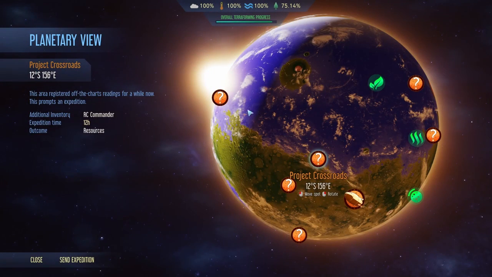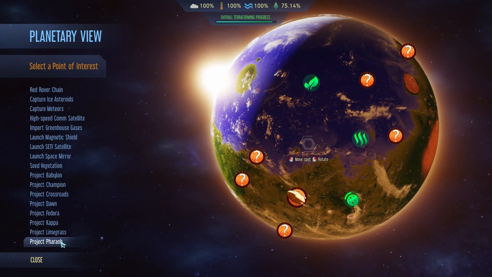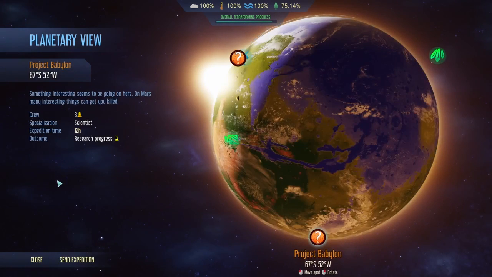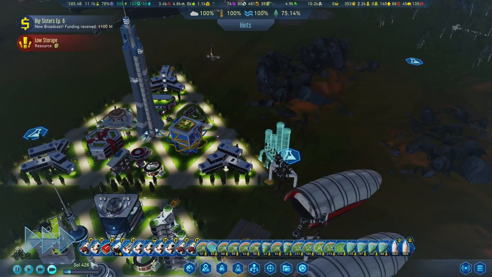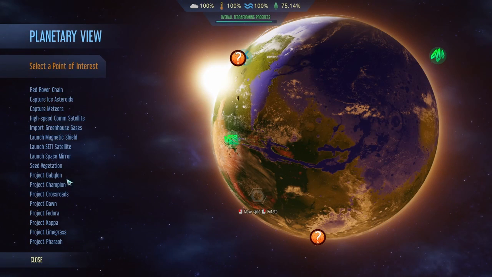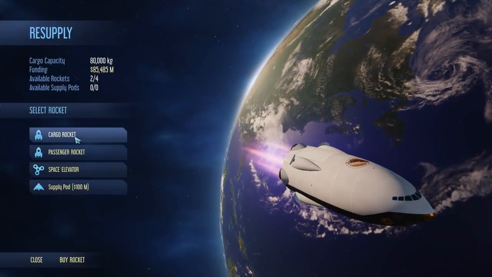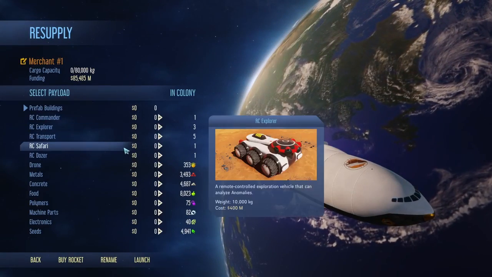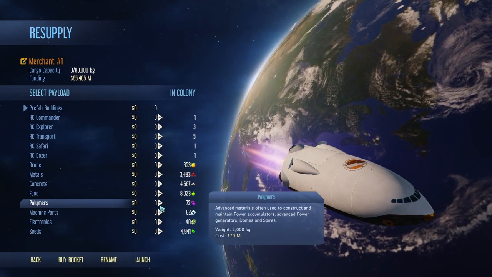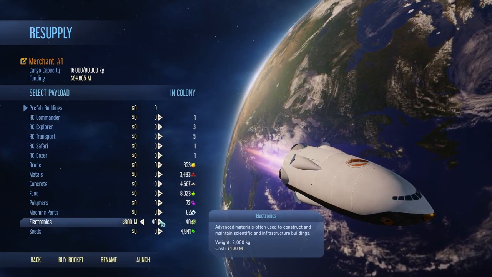4 new planetary anomalies. Let's see, okay, so that's happening. Yeah. Alright, so Project Babylon. We know that's research. Oh, yeah, it's going to be annoying if that does that every time. Project Champion. Outcome unknown. Okay. Let's go ahead and get a cargo rocket. Really, we want it more for missions, but I guess we might as well load it up with stuff.